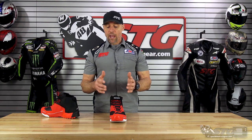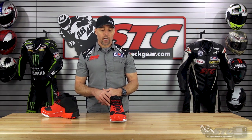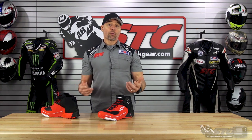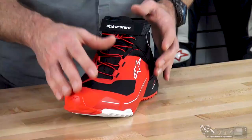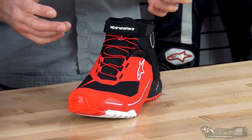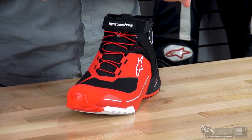Drystar membrane — that's waterproof and breathable. I had them on in here for at least a couple hours, super comfortable to walk around in, which is really what they were shooting for with this. These were built off of a running shoe last, so the drop and the mechanics of the foot can be different than what we see with a lot of short riding shoes. Alpine Stars was aiming at something you could ride in that would offer a reasonable measure of protection, but would have the kind of comfort that when you got to any destination, or even for everyday use, you'd have a pair of shoes that was very comfortable — and I really feel like they hit the mark with these.